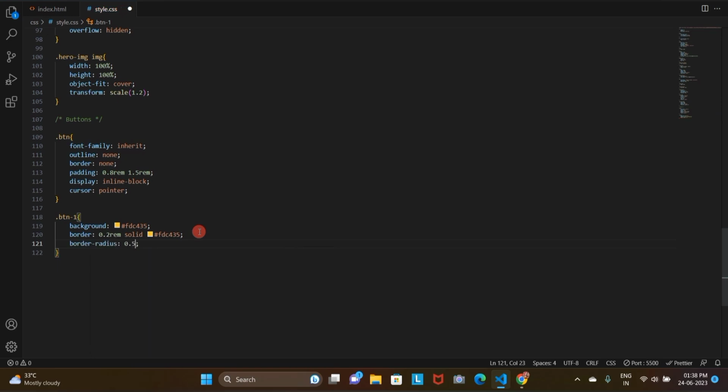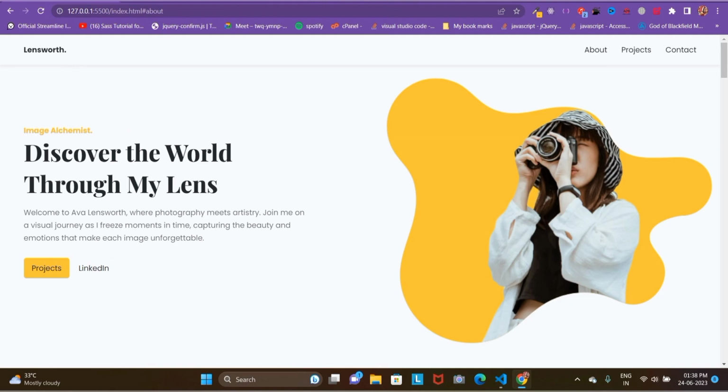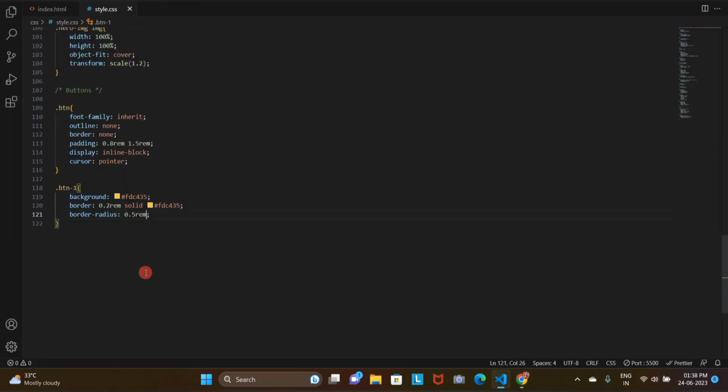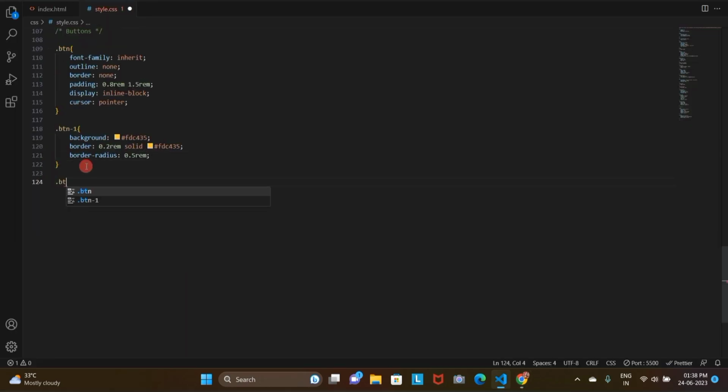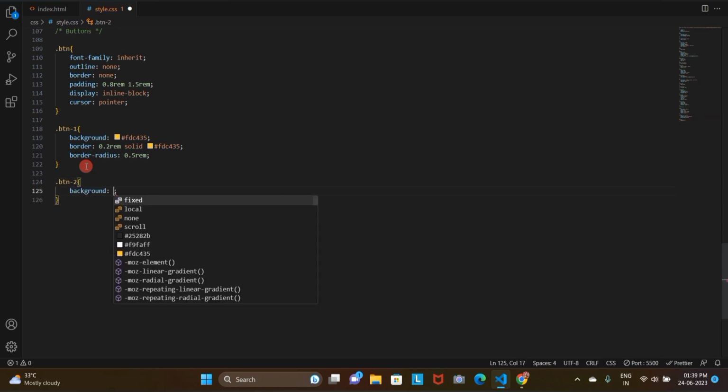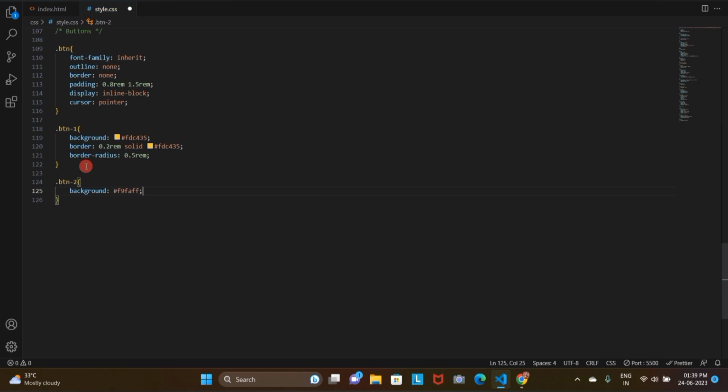So this is the reason why we're having the border for the normal btn1 as well. And then we would also add a border radius, and then I'm gonna just write btn2, and then we'll have here the background and then the border, and this would also have a border radius.